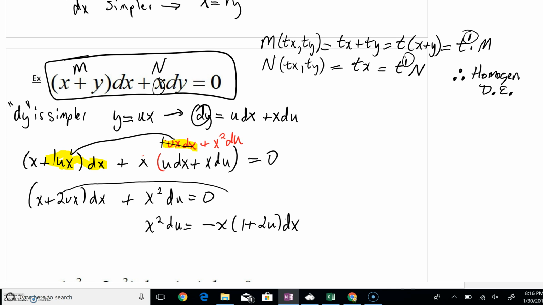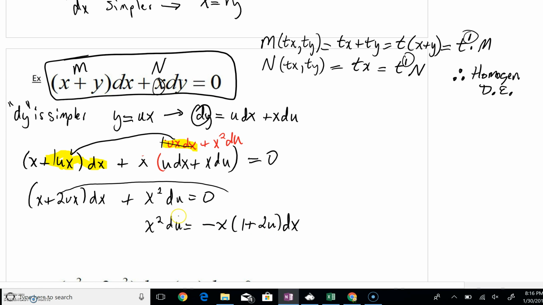Move that whole parenthesis with the dx to the right. That brings a negative out in front of the parenthesis. Simultaneously factor out an x. You can think, well, why in the world are we doing that? Well, guys, we need to separate our variables. We're going to have to separate.